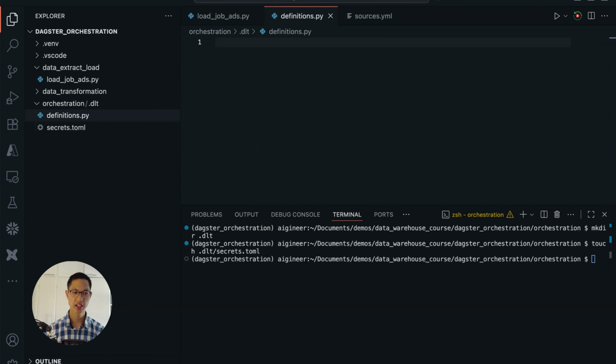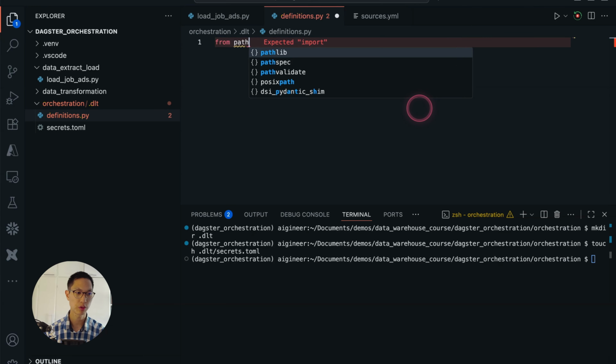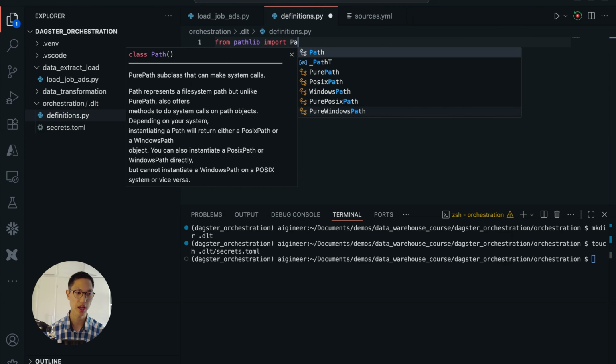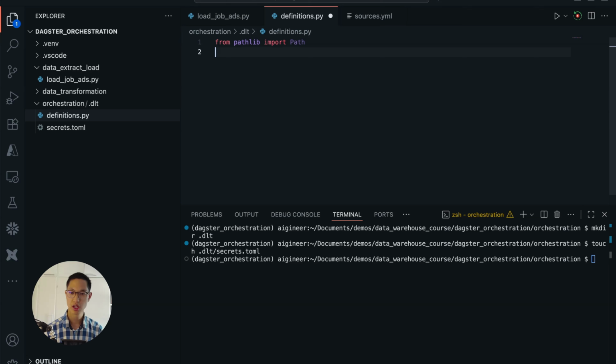definitions.py. And as I said in the beginning of the video, if you're working with Dagster, you usually want to do dagster init to create the whole scaffold. But for simplicity, I'll place everything in definitions.py. But for that to work, we need to do a few tricks. Okay, starting with from pathlib import Path, because I will need this to point towards different places to find the different important files and directories.